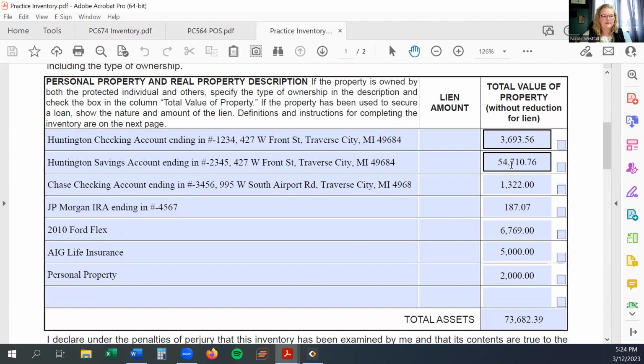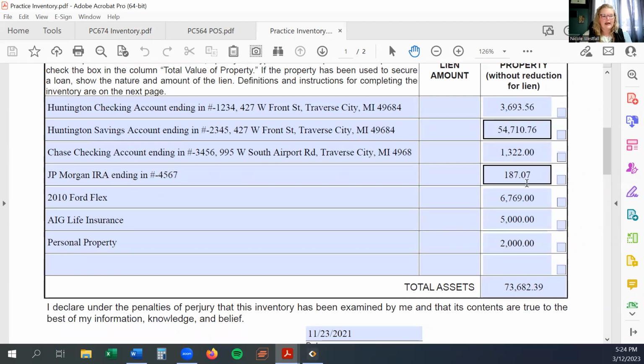So I went through, and this would have been the date that she was appointed. This is the amount that was on the savings accounts or the checking accounts that I went through and figured out. Okay. Then the JP Morgan IRA, I believe that JP Morgan IRA is quarterly. So for this one, I went through and I got the quarterly statements, and the closest month to the date that she was appointed conservator is the date that I used for that 187.07. So say that she was appointed conservator in April, then I would have used the first quarter, January, February, March, as the starting number.